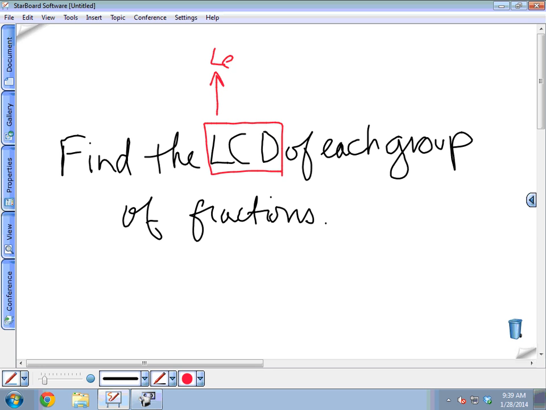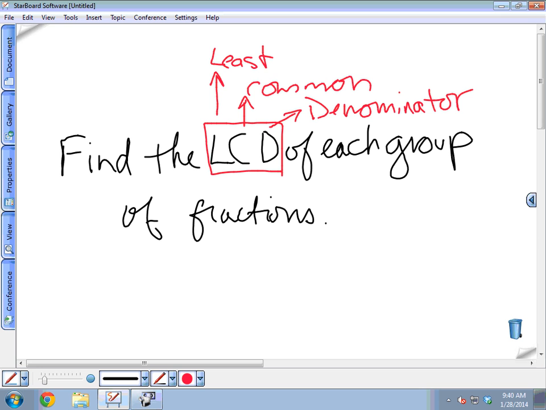Least Common Denominator. All you had to do here was find the least common denominator. They did not tell you in these directions to write them with the numerators that would make them equivalent fractions, did they? So don't waste your time. If they tell you not to do something or just to do one part of it, don't think you're going to do the whole thing.